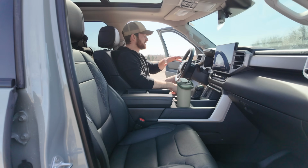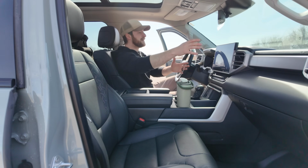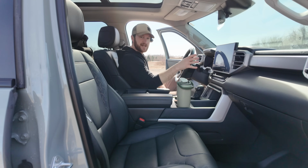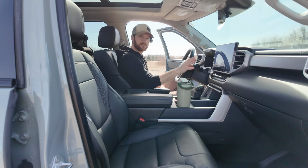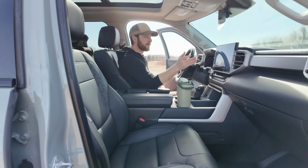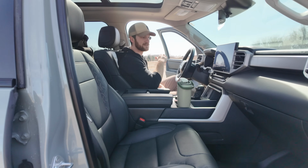Overall, I feel like Toyota did do a really good job. I like the way everything is laid out and looks. I love this big screen and the connectivity here. At first, it did have some connectivity issues with my phone and CarPlay kind of being hit or miss almost, but there was a software update and a recall that was done when I went in and got one of my oil changes as part of my first 2 years of Toyota Care, and that pretty much fixed all the problems. So far after that, it has been a flawless experience using that connectivity feature.